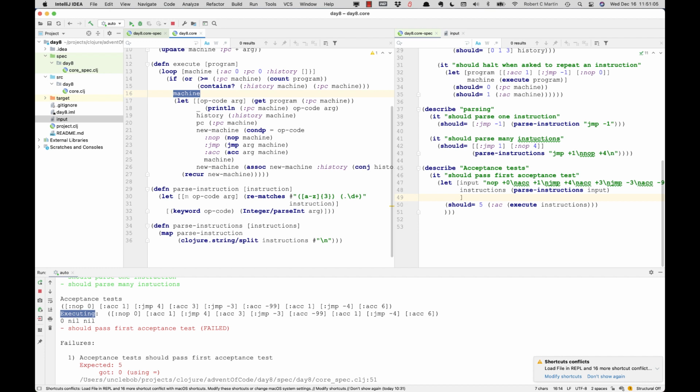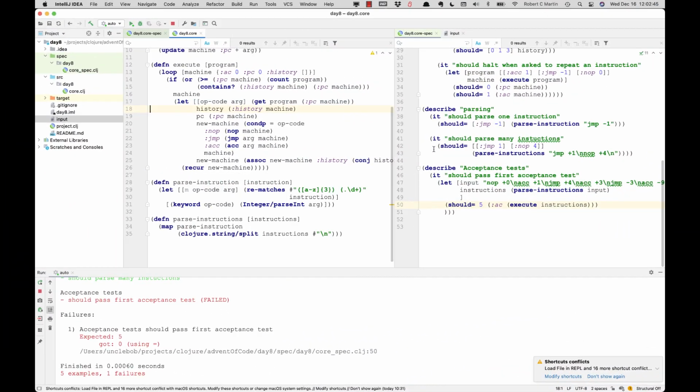So where's that 0, 0, 0? Right there, right? It's getting a 0 and a 0 and a 0 right there. Why? Why is it getting that? Is the get failing? Okay, so I think I figured this out. And this is one of these weird things about Clojure. This get function here works on a vector. Doesn't always work on a list.